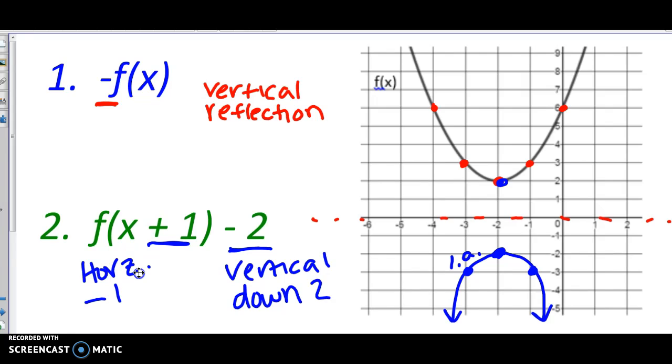And now I'm going to go back to the original problem. And these points that I picked out, let's start with the vertex here. I have to move it down 2 and then over 1. So that's going to put it here. Again, I went down 2 over 1. These 2 points are going to go down 2 over 1 and down 2 over 1. And so my graph has literally been moved with this change horizontally and vertically, both at the same time. It doesn't matter which one you do first as long as you do both of them. So I'll give you a second to copy those down.